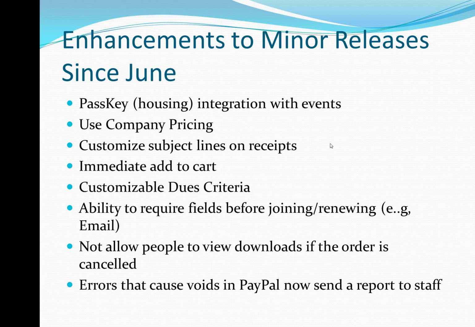Another use case for this is you might have by default for your members, or for people that come to your website to want to buy a book, you only ask for a few things: first name, last name, email, address. But if you want to become a member, you have to indicate your profession, your years of experience. Maybe even you have something that requires them to upload a transcript to be a student. In using this criteria, you can check for any of that criteria and make sure that the person has that stuff documented before they add it to their cart.